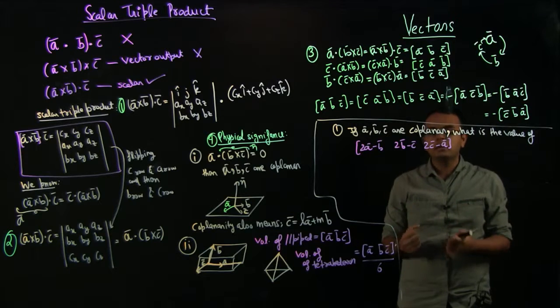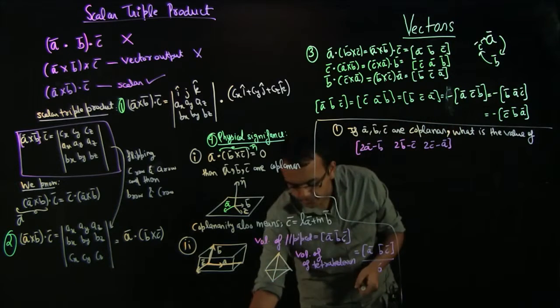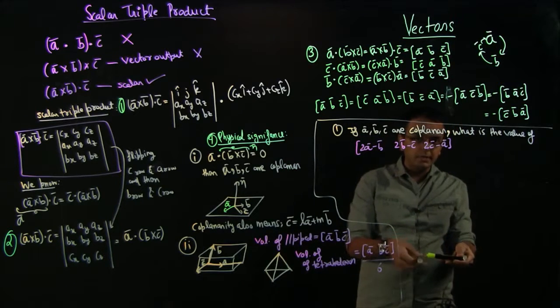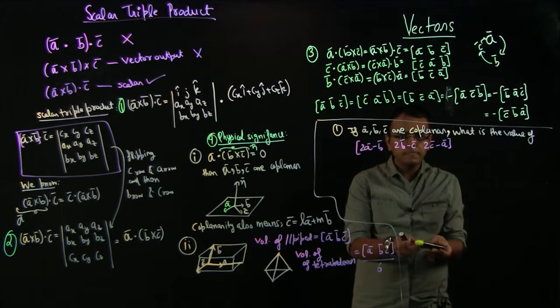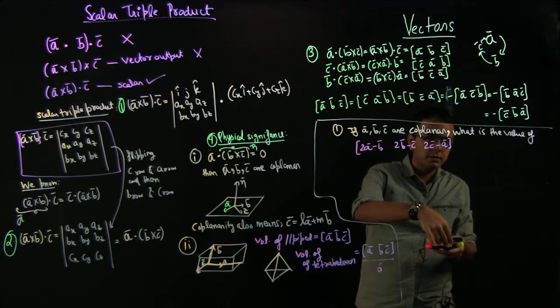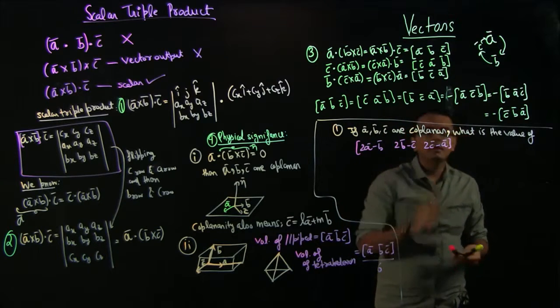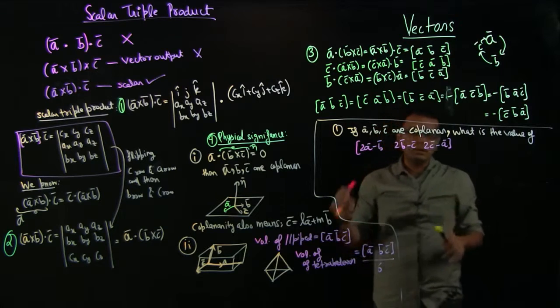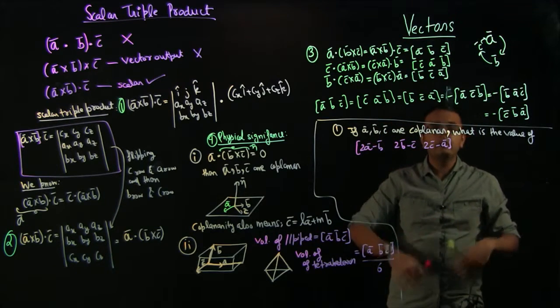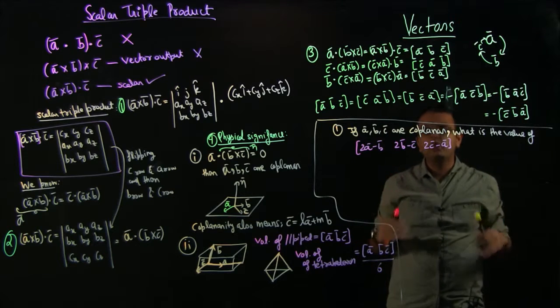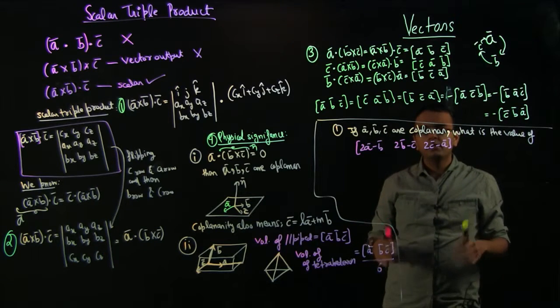So think about three vectors, let's say A, B and C, and they are coplanar. So if you have two vectors like this, and you have the third vector like this, they are in a plane. Now what you are doing is just taking a linear combination of these three vectors. Can you ever go out of the plane? Can you ever create a vector which is out of the plane?